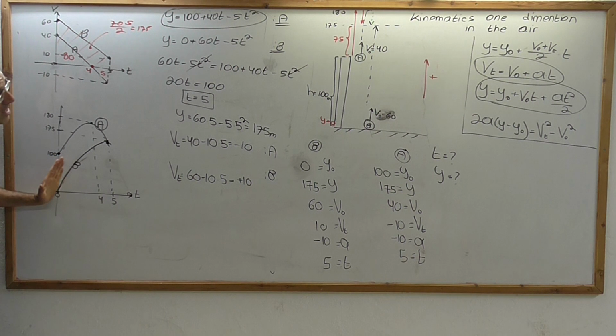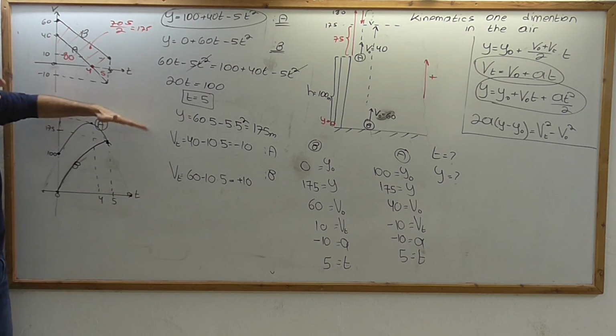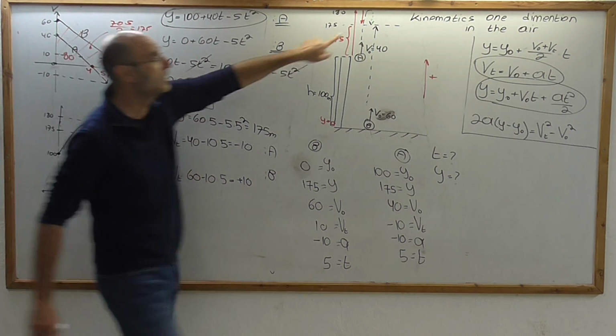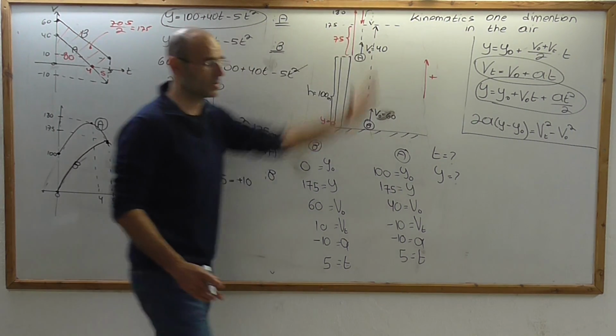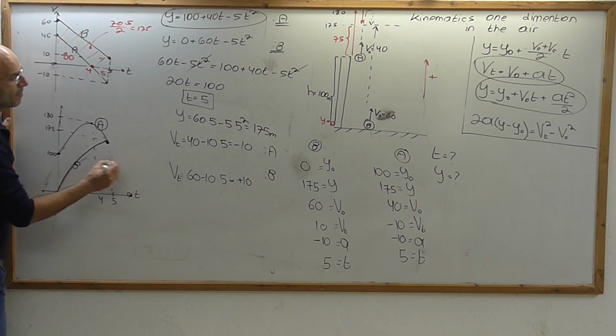Because the slope here is 60, the velocity 50, 40, until it reaches 10. The final velocity was 10, so it was like that. It didn't start to go down, because starting down means that the velocity is negative, but it didn't go down. It was just going this way. Okay, what else can we say about this graph?